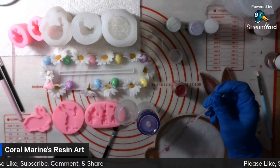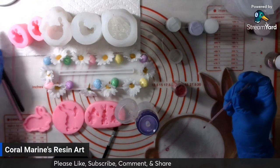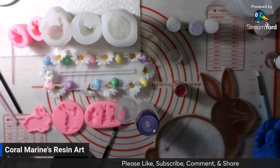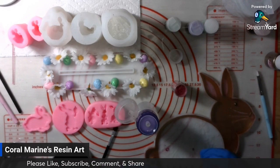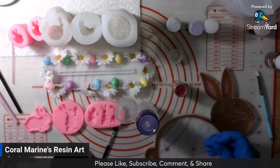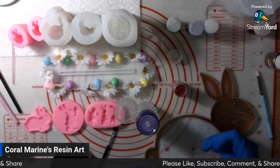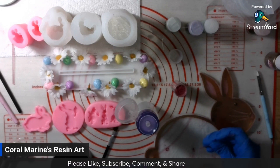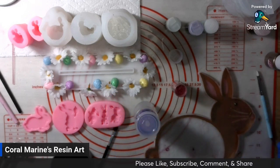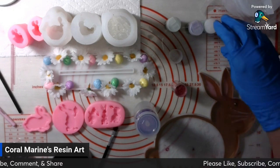Oh, it's making a mess. Okay, that didn't work. Now I got the color in here. Come out of here. Well, that was a trial. Didn't work. Maybe just let it dry a minute. New brush. Let that stuff dry. All right, different color. Let's start on some green then.